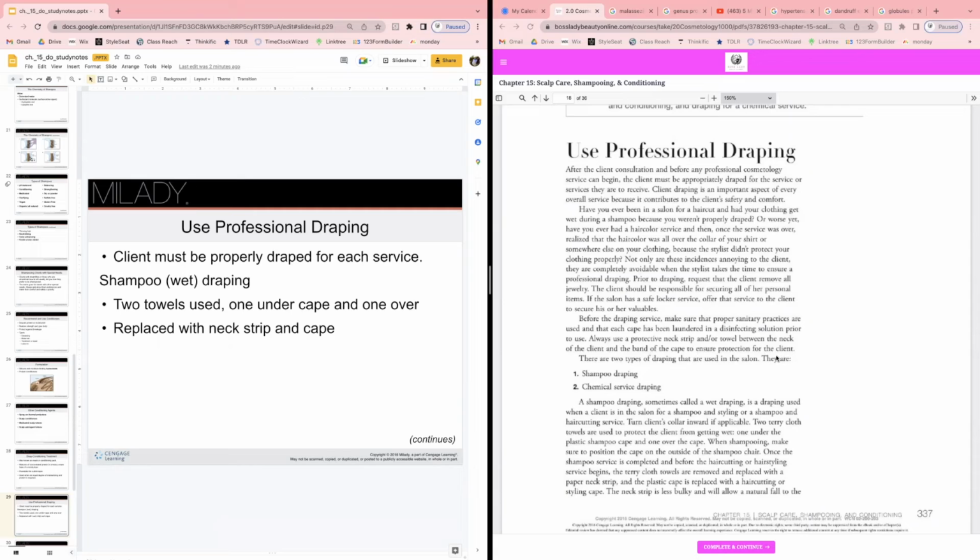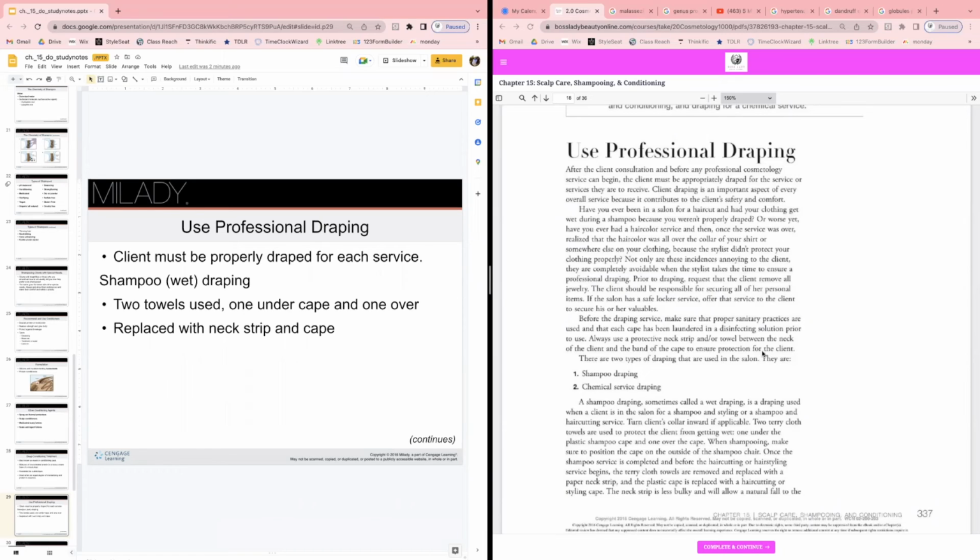The reason is that even though it's clean and sanitized, you don't know if that client is allergic to what you use to wash those capes, or that towel, or if something got on the cape.